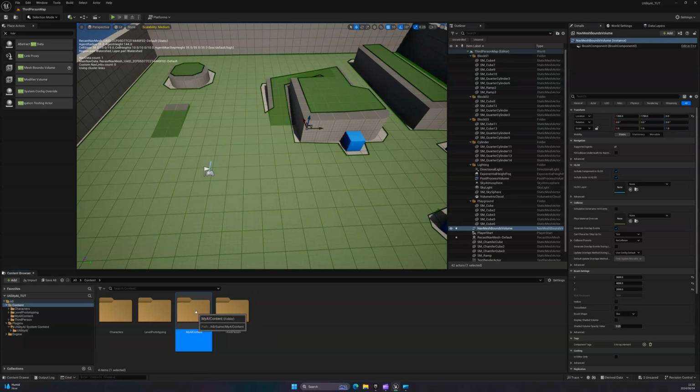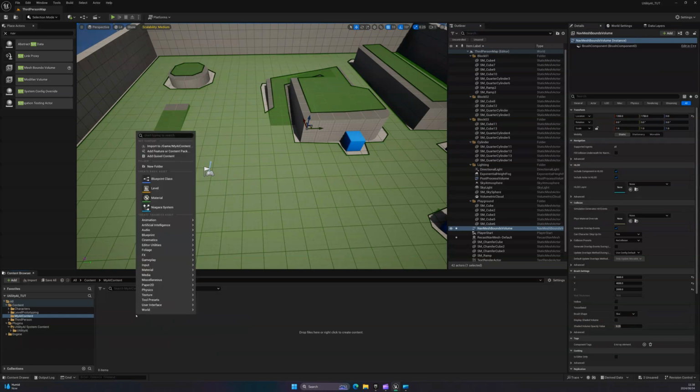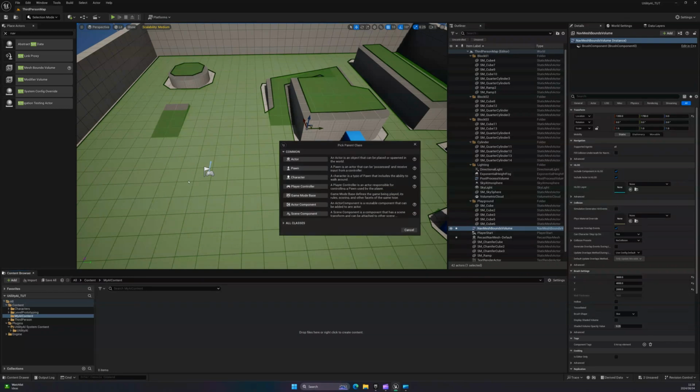For this example we're just going to put it in here. So the first thing we need to do is actually create an AI controller, and an AI controller is very similar to a player controller, except that it is controlled by the computer itself. Here I'm going to create a new blueprint, and let's look for AI controller.